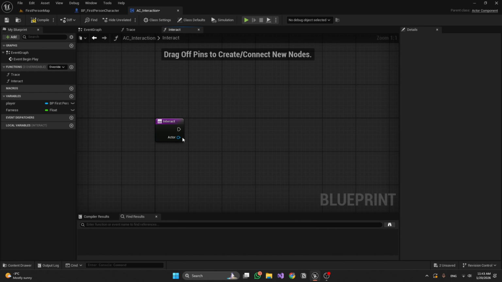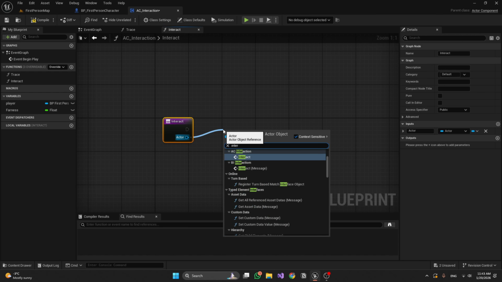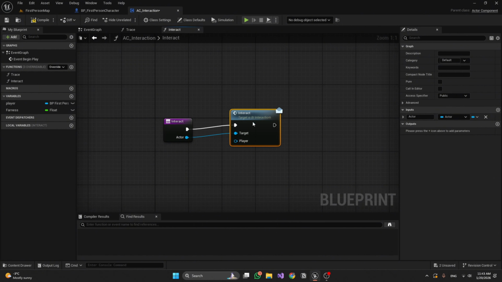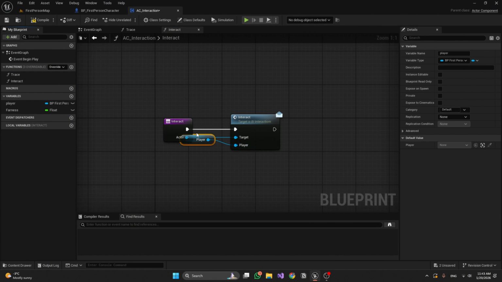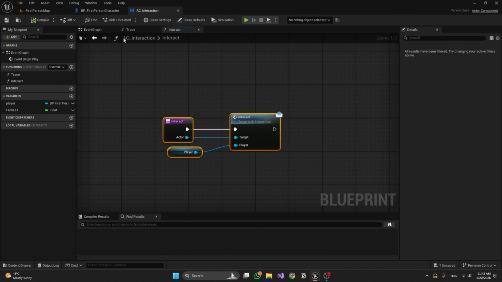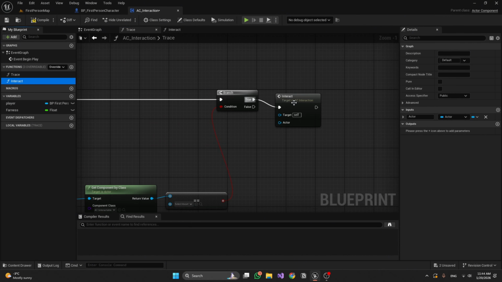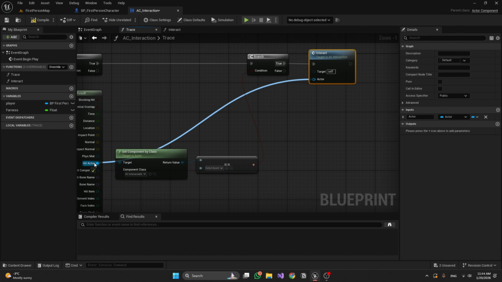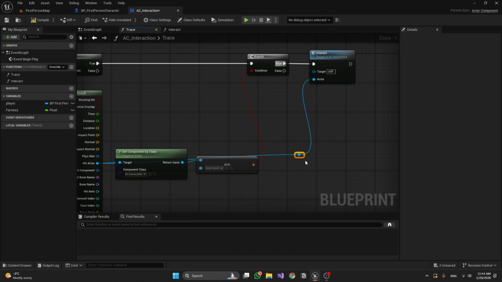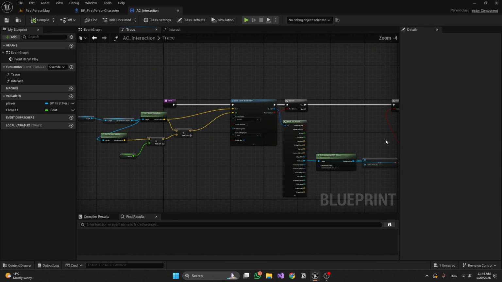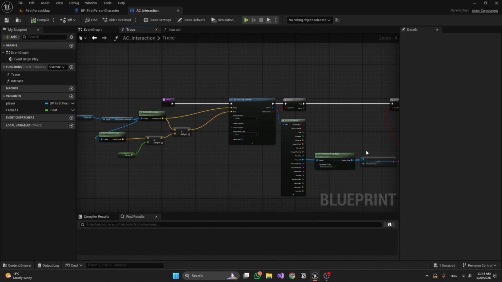So we already know we are going to work with AC interaction. Oh, no, no. Interact BI. Yes, here we go. And then it's going to be this player. So that's it. So we are calling the function here. And after that, just set and call the function and set the value here. Make it a little bit more beautiful, more understandable. So we're done with that case.